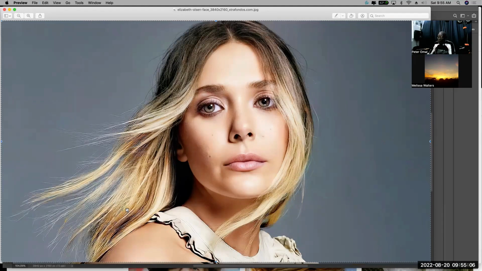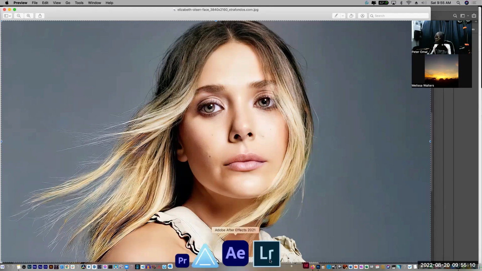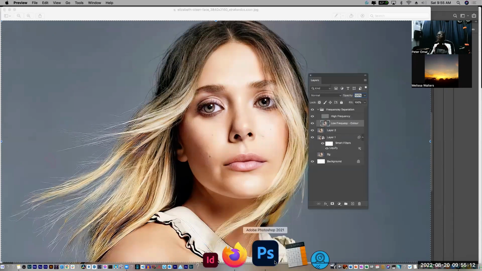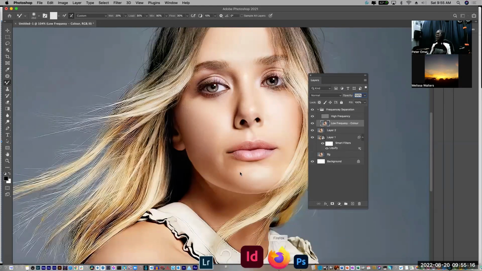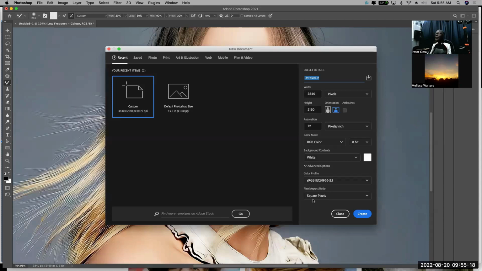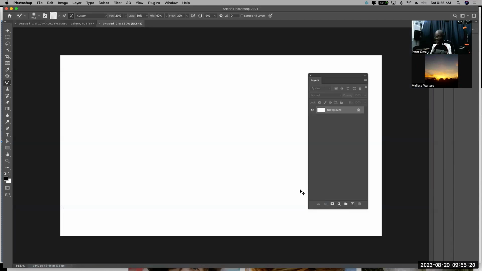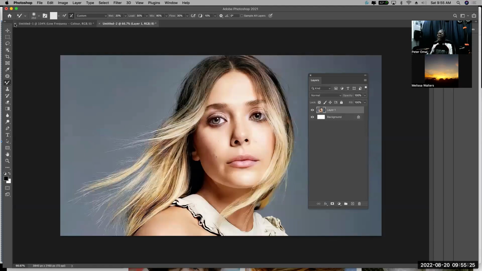All right. We go back to Photoshop. I'll create a new document. Create that and paste that. Let me see if I can close this window here.